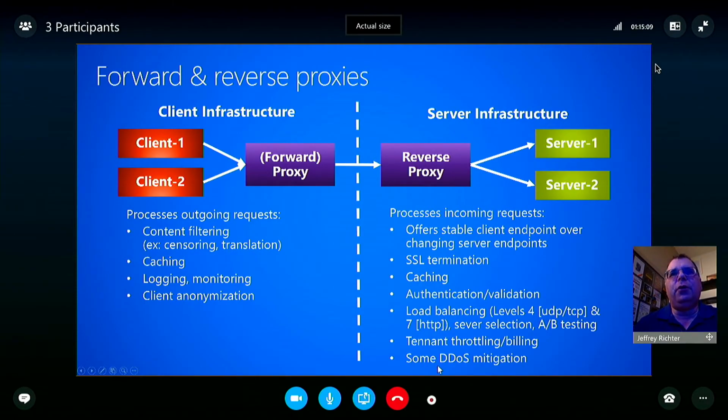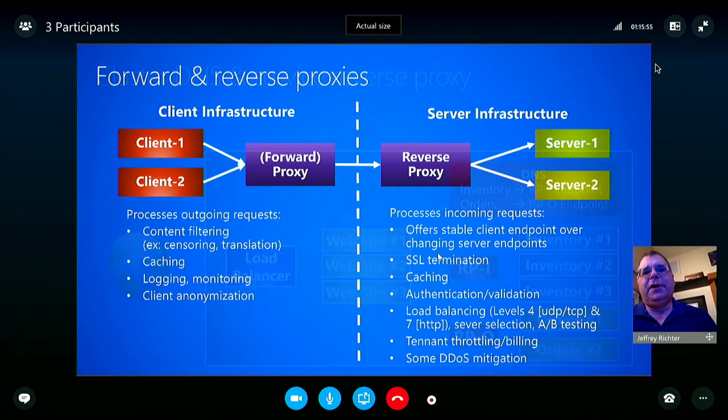They can also be used to do distributed denial of service mitigation. If you get a lot of clients and they're all pounding on the same service, the reverse proxy can do some analysis of that and say, well, I see there's 1 million requests per second coming into this one service. I'm going to just start dropping packets and not forwarding them along. This way your service doesn't have to deal with the denial of service. So my point is that reverse proxies provide a stable endpoint over changing endpoints, and that's really what I'm focusing on, but they can also be used for lots of other things too. They are incredibly useful technologies to insert into your cluster of nodes for doing communication.